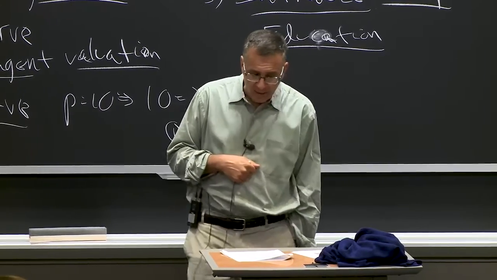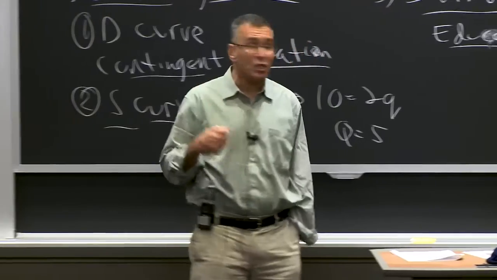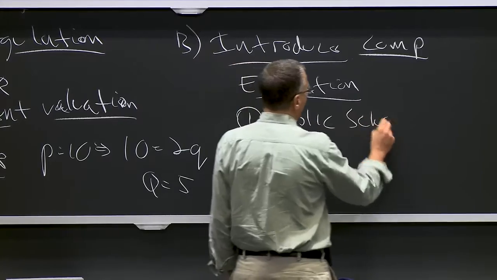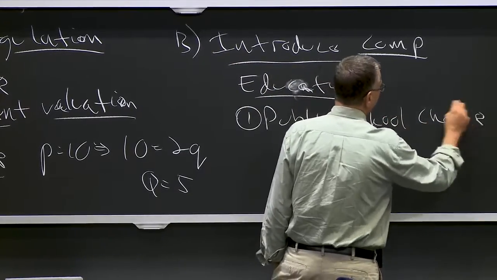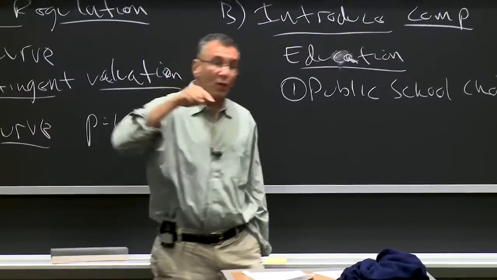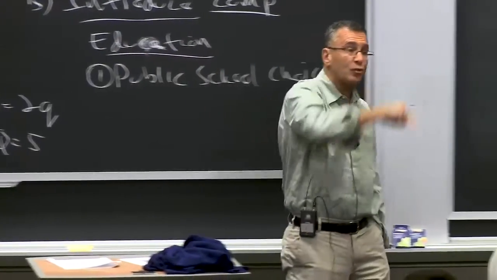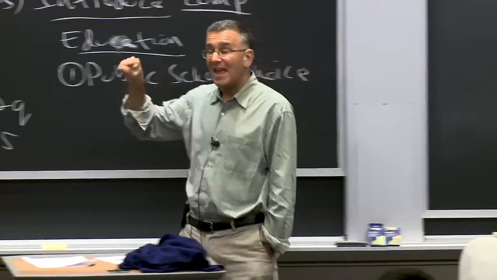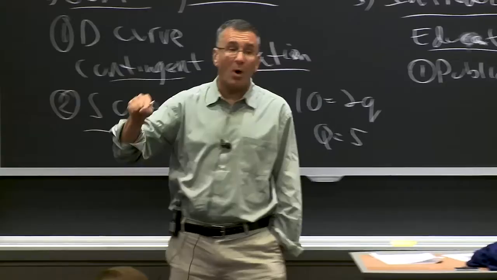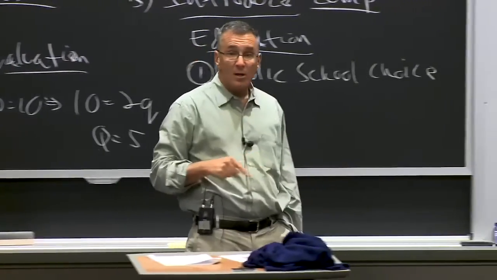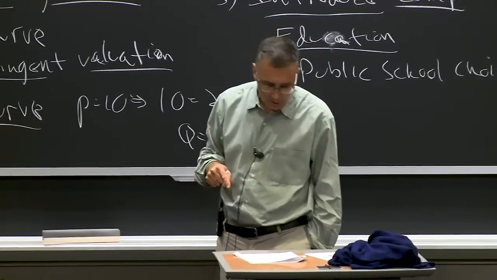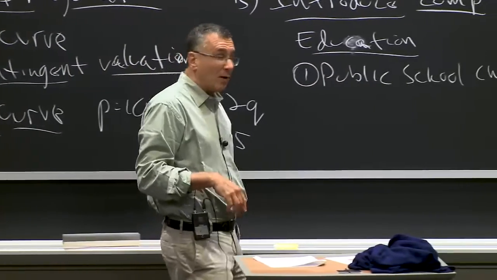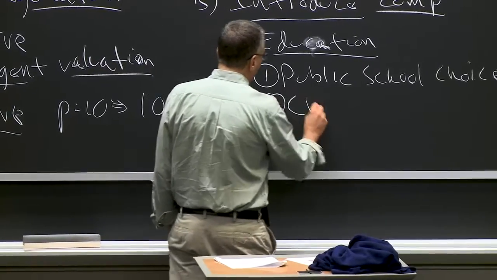So what can we do for that? Well, we can actually introduce competition. So for example, we could have public school choice, which many cities now have, where in fact you don't have to go to the school in your neighborhood. You can try to go to any school in the district. You can essentially enter a lottery and try to move around to other schools in the district. And that introduces competition, because then the schools that want kids will have to be better and have to produce more efficiently. And then a further mode of that is you can have charter schools.